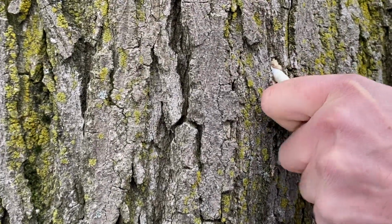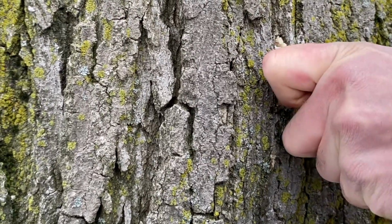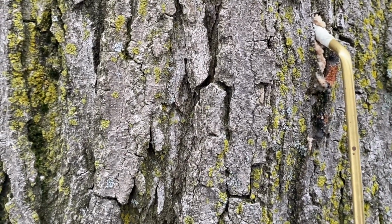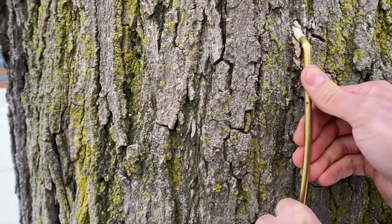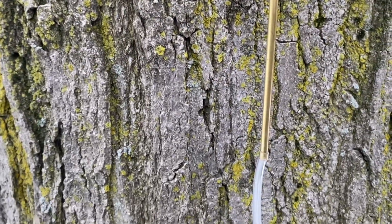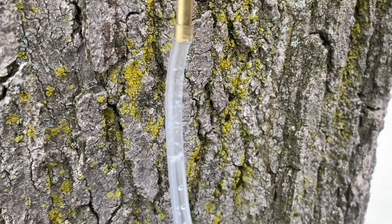So they had taps last week at the antique store in Edinburgh. However, after this whole maple fest thing, everybody and their mom was going home tapping their trees, including Sean. Well, that doesn't look too suspicious, right? I'll just bend it a little bit this way. All right, now we're gonna have to just wait. How long do you think this is gonna take? It's already flowing, and it hasn't even been a minute.